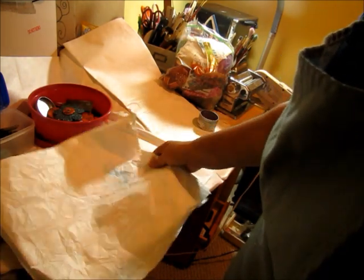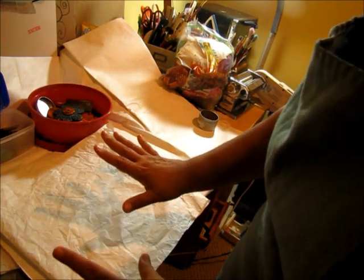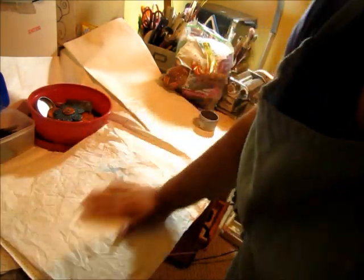So anyway, that's what I'm going to do. I'm going to show you the process and just have some fun. That's all we're going to do, is have some fun and be free.